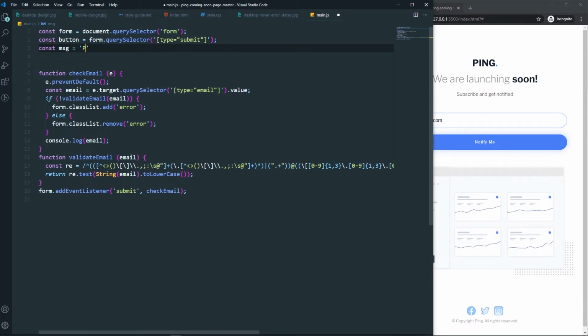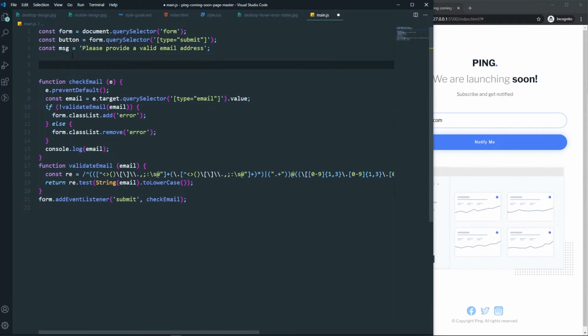It will be just a string: please provide a valid email address. So this string is our message, and we need to create a paragraph for this message.